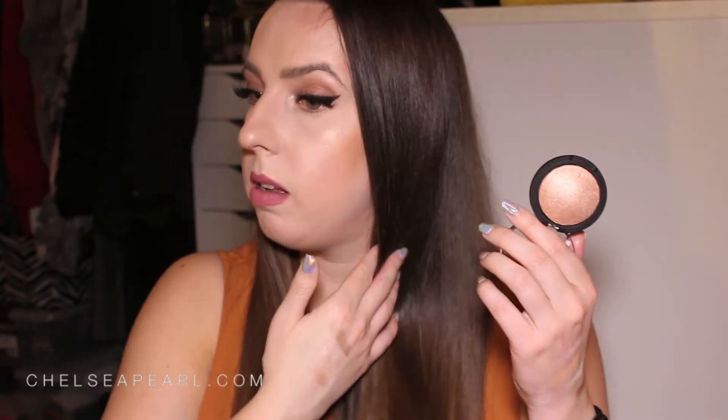Last up from ELF is the Baked Highlighter in Blush Gems — oh my god, this is so pretty. It's kind of a pinky bronze color — it's giving me Champagne Pop vibes, and I'm actually wearing Champagne Pop today. It looks pretty good even as a finger swatch. It's a baked product so I have high hopes for it. It might be on the borderline of being too dark for me, but I'm willing to give it a shot. Thank you so much to ELF!